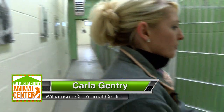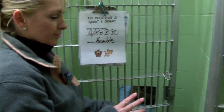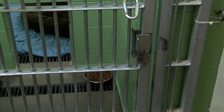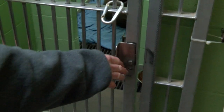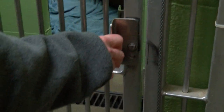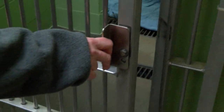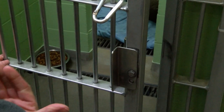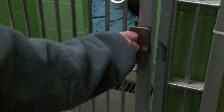It's very important to remember with these first two kennels, these are unique and different. They're the only two like this. It was a little bit of an experiment. These two open this way, like this. The handle flips like this. They open like this and like this. It's important to always open the door inward and not outward. Otherwise, you're inviting the dog to come out on you before you've leashed the dog up. So push the door in.